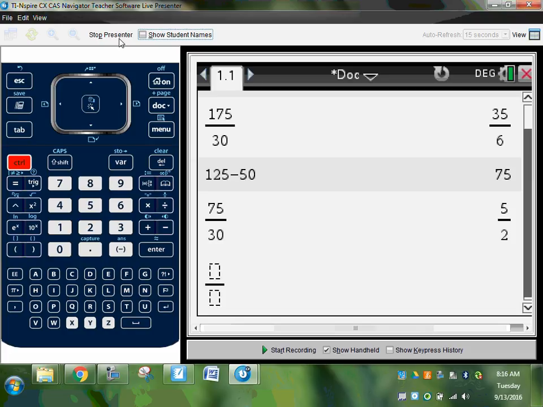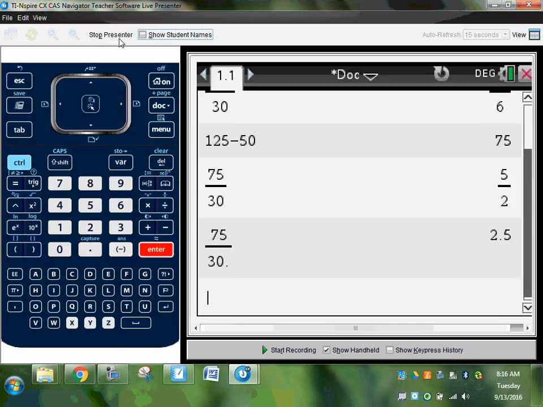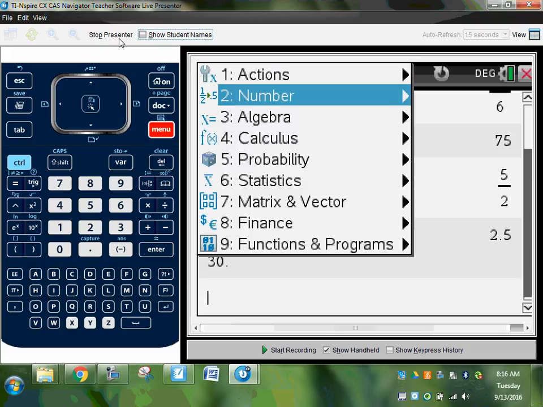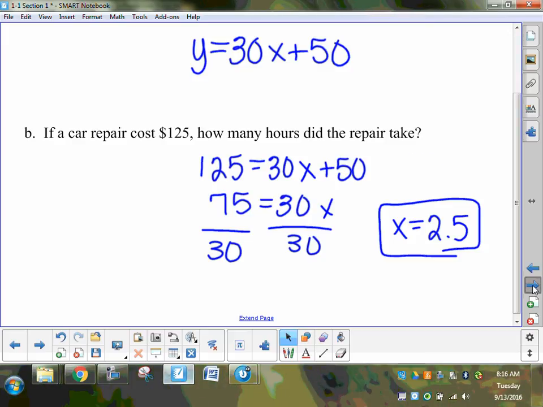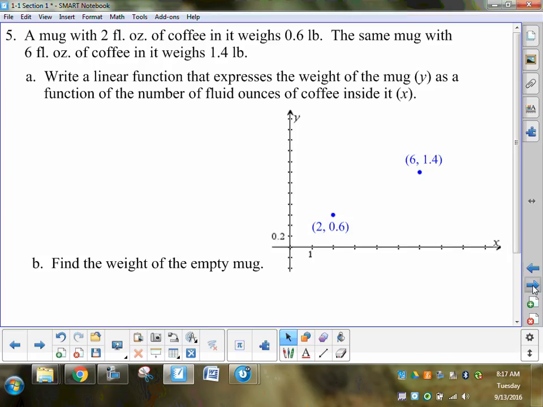In the numerator, type in 75, and in the denominator, type in 30 with a dot after it, and that's going to give you out the answer as a decimal. You can just hit Control Enter. Okay. So, how many hours did this end up being? Well, we would go through and say that x is equal to 2.5. Let's bounce over questions on this one. Let's bounce over and try the next one. And this is our last one.